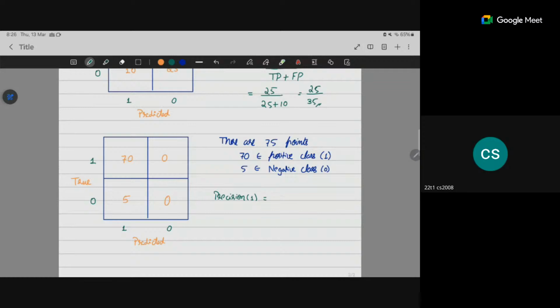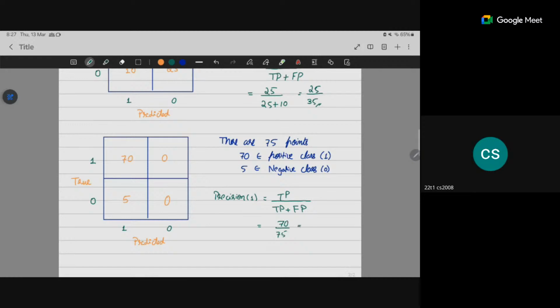What was the formula? It was true positive by true positive plus false positive. What is the answer in this case? 70 divided by 75.